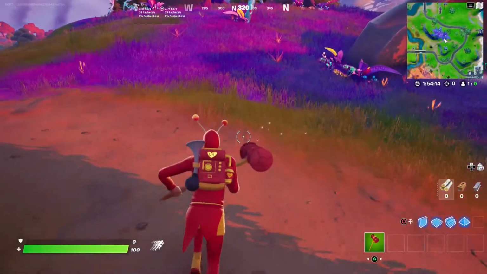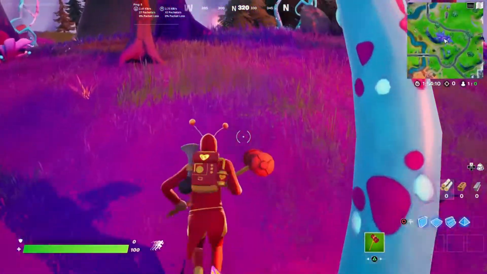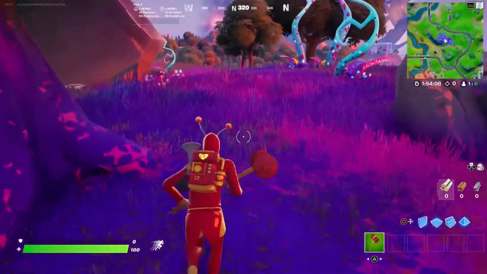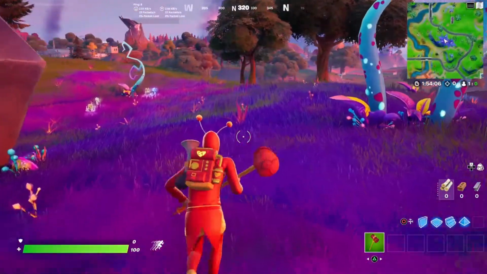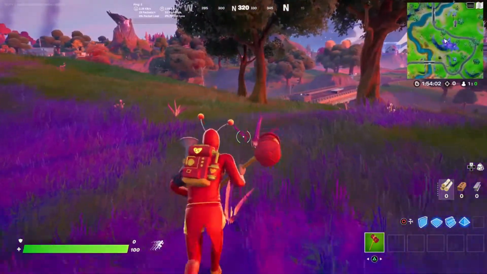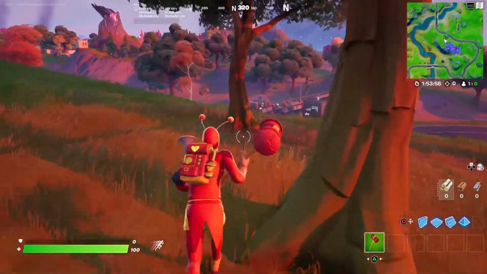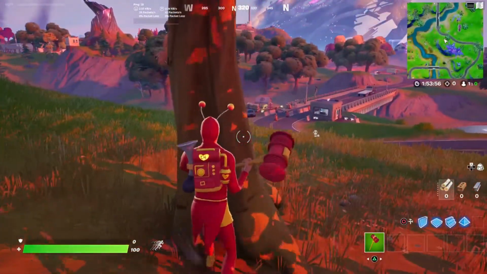All that for 1,600. If you want to buy the skin alone with the back bling, 1,200. If you want to buy the pickaxe alone, 500. And if you want to buy the traversal emote alone, 500. If you want to buy the gender packs, basically the male and the female of just this outfit, 2,000 on both of those, and all the skins are 800.